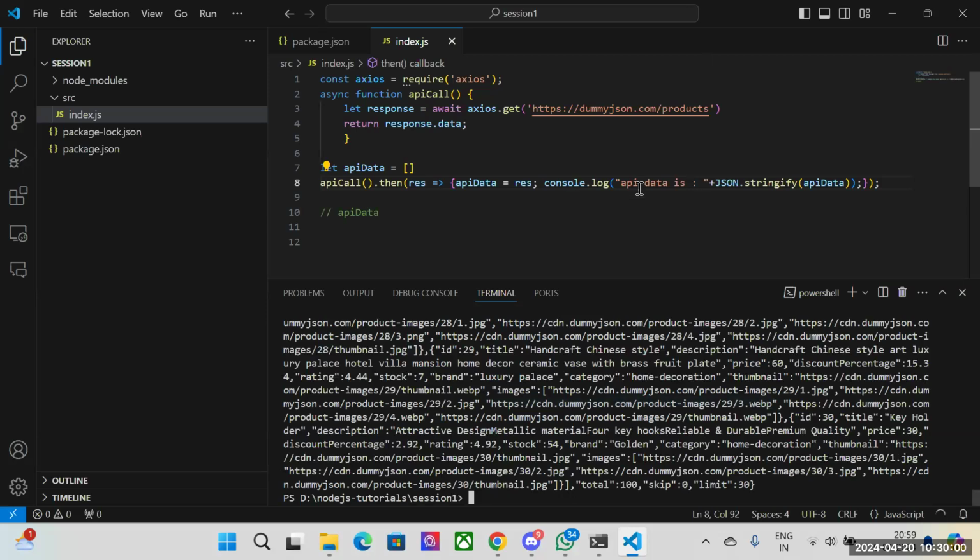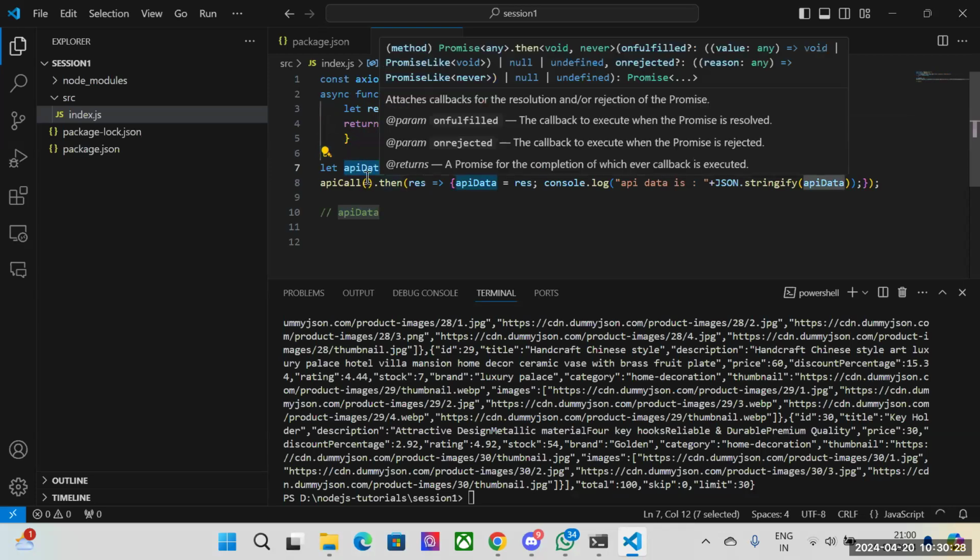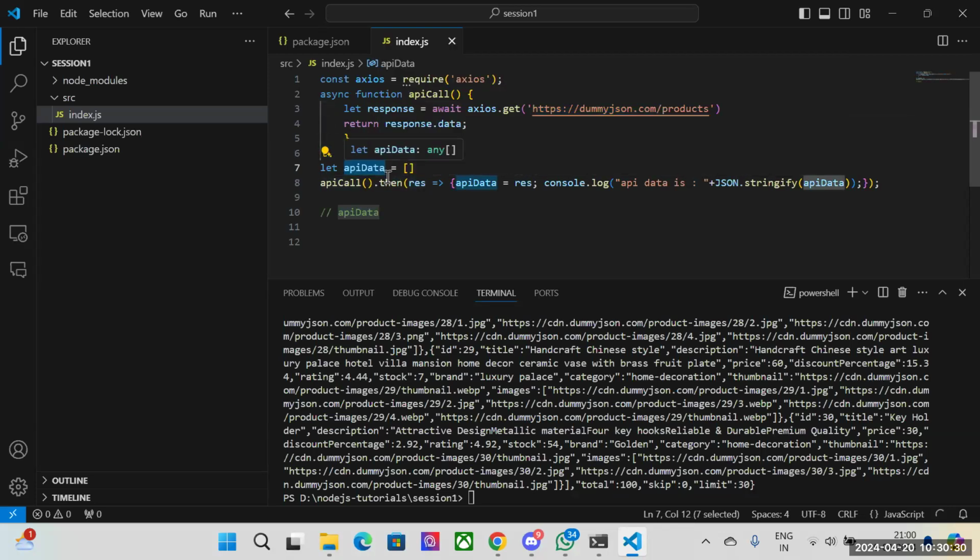So this async await will make this asynchronous and wait for the completion of this API call, fetch details, and then return the response data. This I'm storing inside the promise. I'm assigning it inside the promise.